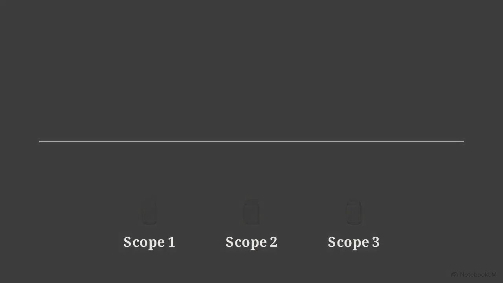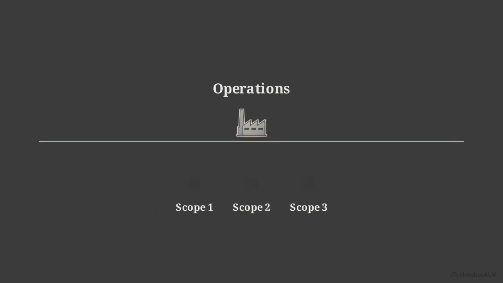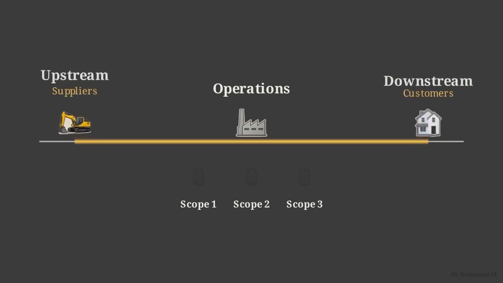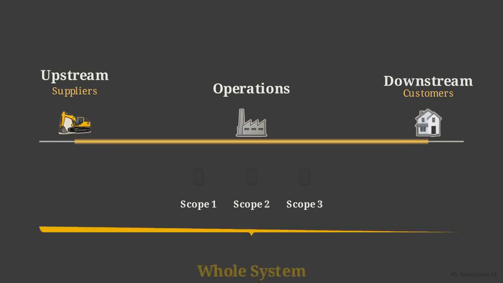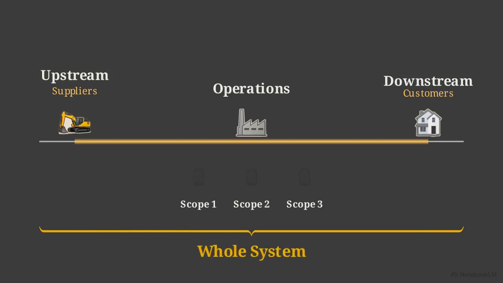We can visualize this using an animated timeline mapping the physical life cycle of a car. Here, we have the ABC factory right in the center, and below it are 3 empty buckets ready to catch our emissions as we trace the journey from raw materials to the scrapyard. Notice how this timeline stretches far beyond the factory walls, expanding out to suppliers on the left and customers on the right. This wide view prevents a company from claiming a clean footprint just because their headquarters is efficient. It forces them to account for the whole system.